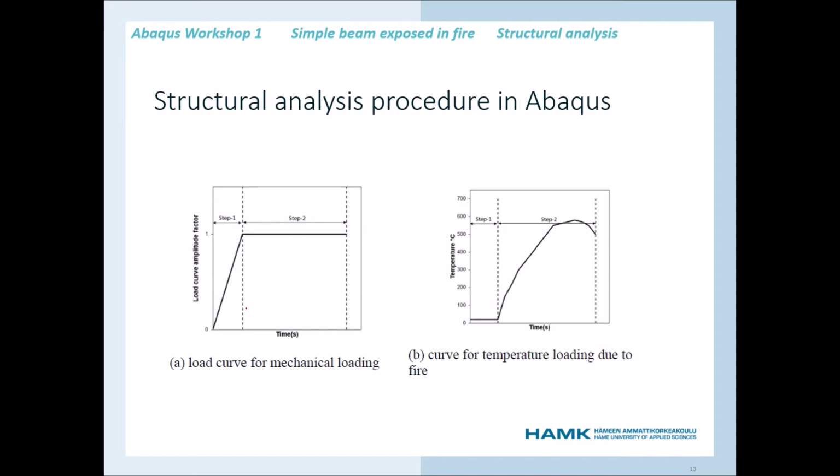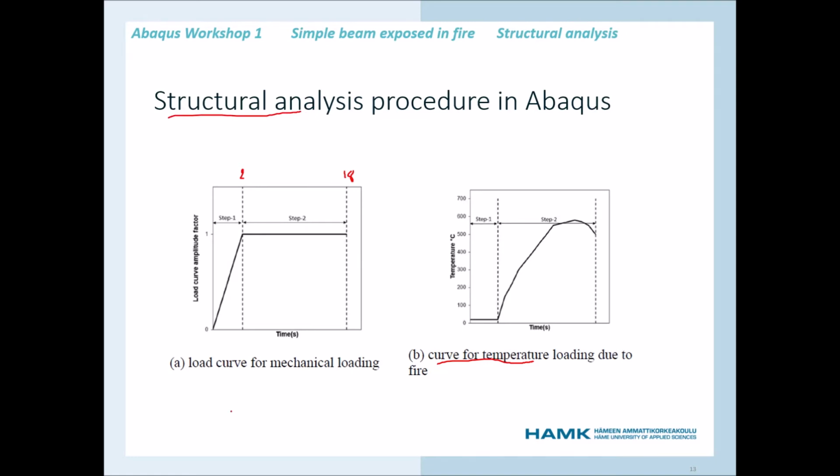And now here we see that we have this load curve for mechanical loading and the curve for the temperature loading. So it means that in the first step we apply the mechanical loading, usually around these 2 seconds, and then for around these 18 seconds from here we apply the temperature due to the fire. So the structural analysis is performed using two steps.